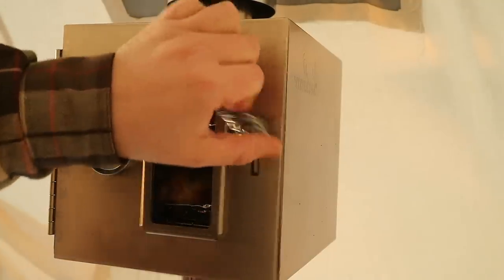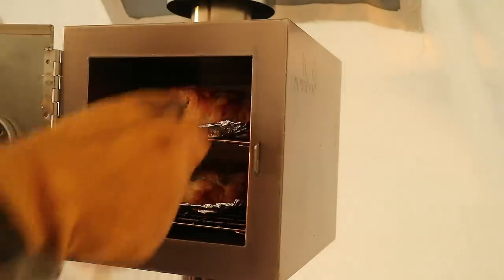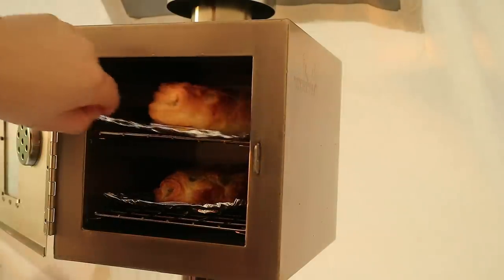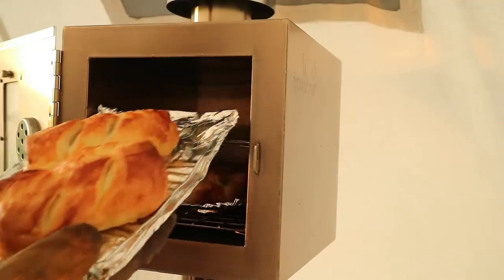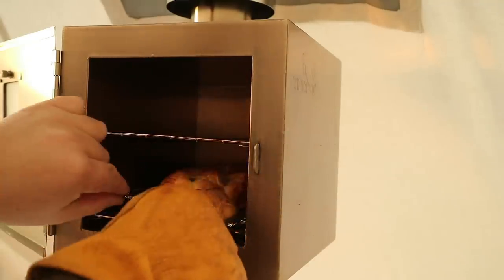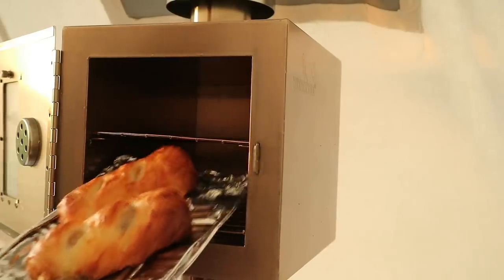Right, it's just time to get these out. These handles don't get hot at all. If I can get hold of it, there we go. Oh yeah. They are some baked goodies.